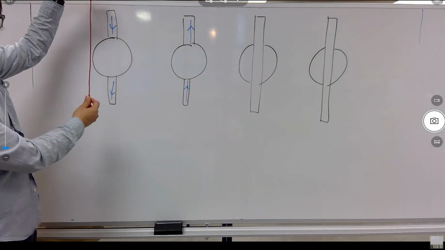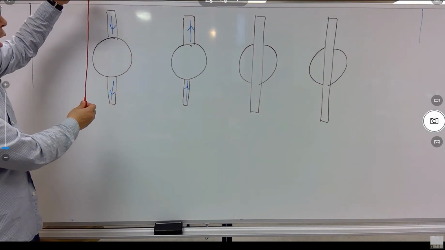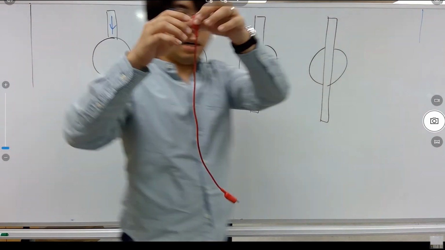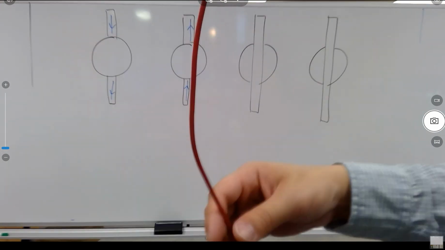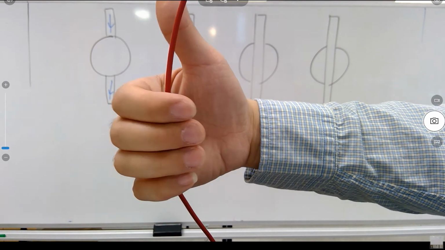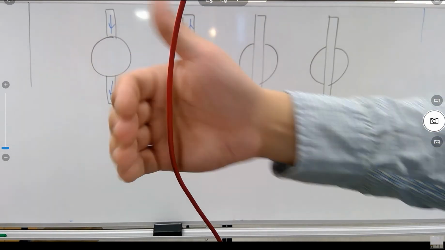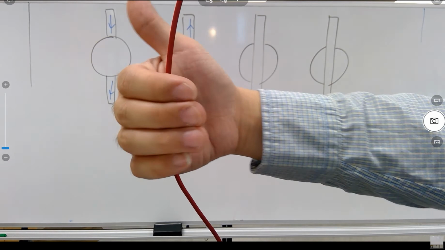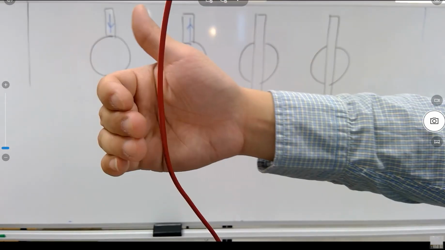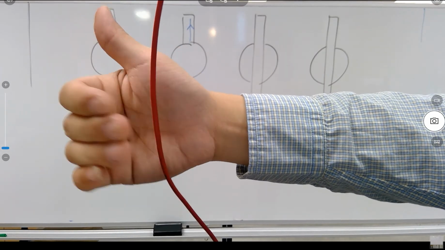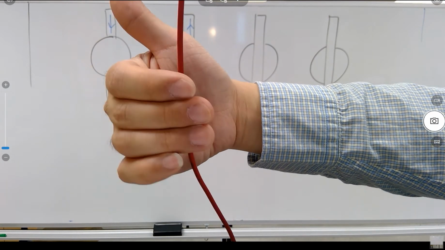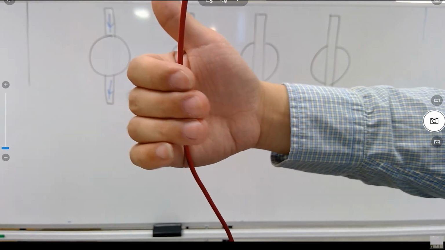If the current is going up or going down in the first example, and your compass is in front of it, I'll try to do it really close. You line up your thumb with the direction of the current, which is going up, and look at your finger. You move around like this. Now look at your finger in front of the wire. When your finger is behind the wire, you're going to the left. But once you wrap around and go in front of the wire, you're actually going to the right. That's the direction of the magnetic field in front of the wire if the current is going up.